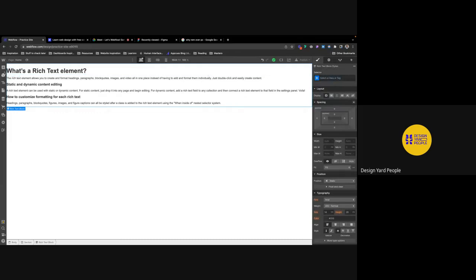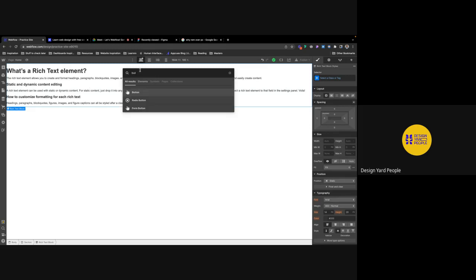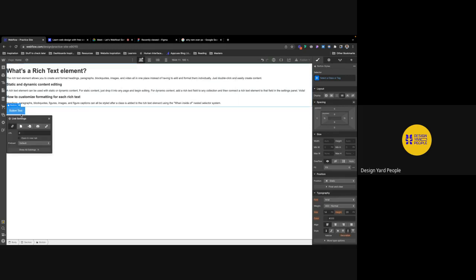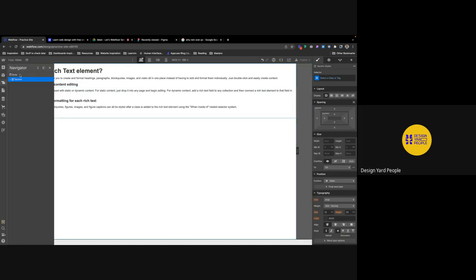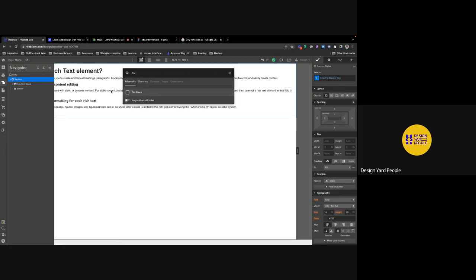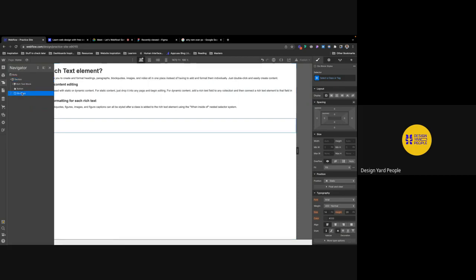So let me add another element inside here. Let me add a button. Let me put this in a big block so that we can easily manage all that content.